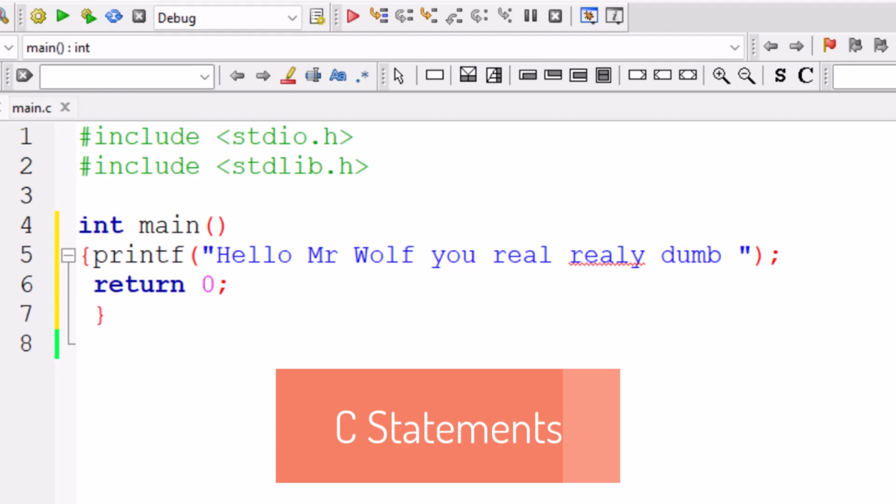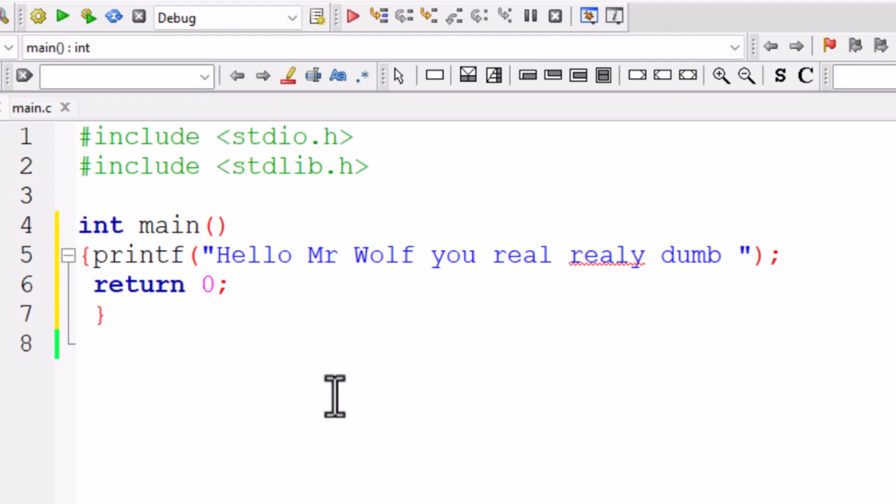So with this instruction, as you can see here, the compiler has to compile them and then print the text. For example, this one here, hello Mr. Wolf.